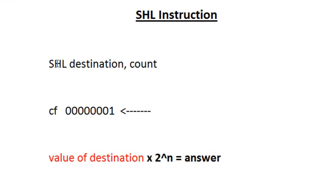So this is the syntax of a SHL instruction here. We start off by typing in SHL, that's our instruction. We hit space, we type in our destination operand, comma, then we type in our count. Our count will move the bits over. So if you have a count of 1, well, 1 bit will be shifted over to the left, basically. Our count could be anything we want, so I'll show you how that works right here.